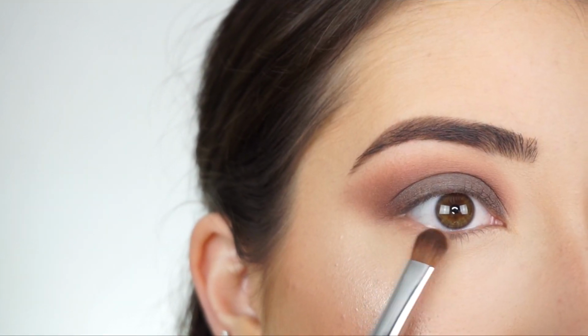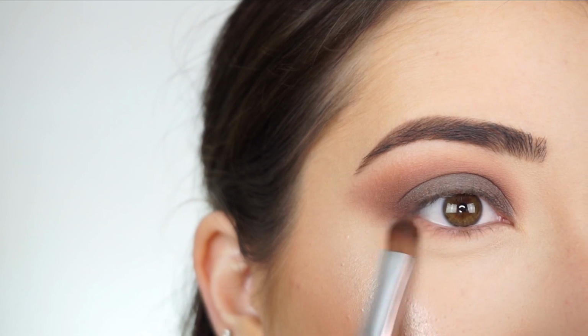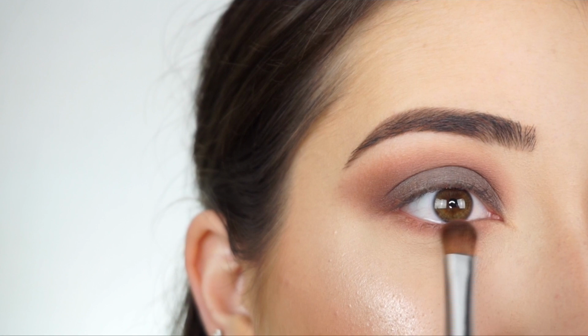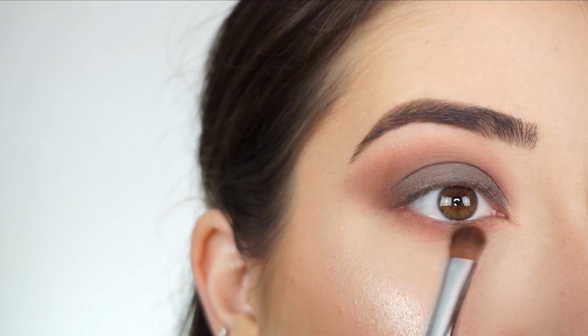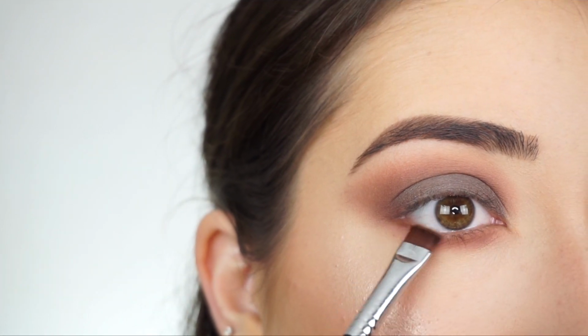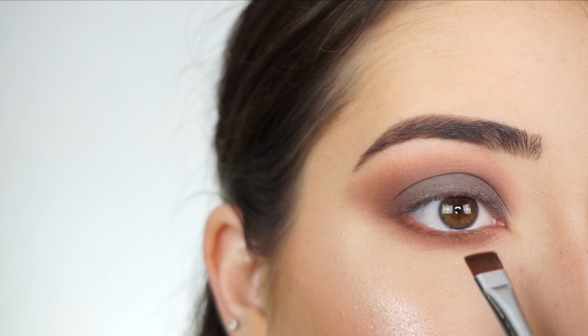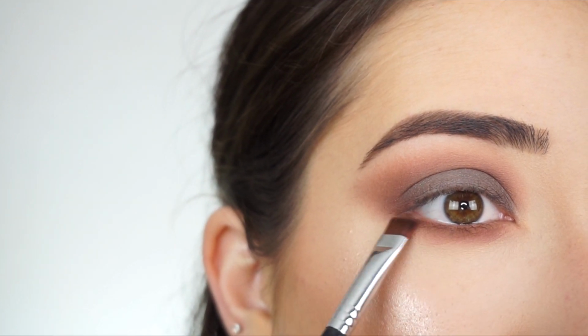On my E54 Medium Sweeper Brush, I'm picking up Toasty and smoking that on my lower lash line, and then picking up henna and doing the same thing, and this time just smoking this a little bit lower because I want this to really peek through at the bottom. And then picking up After Hours on my E15 Flat Definer brush and applying that really close to my lash line. And then start lightly just smoking that down.